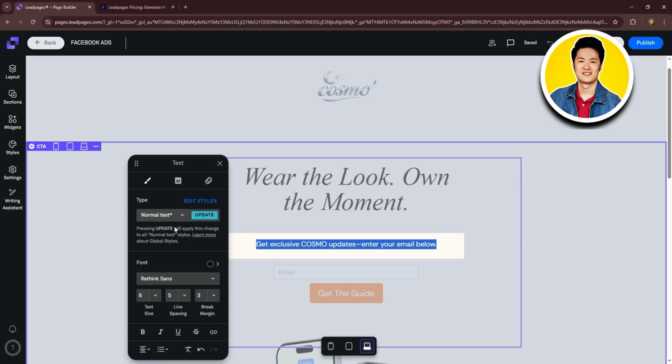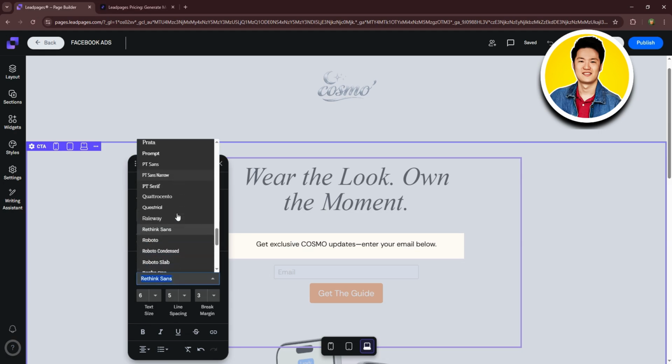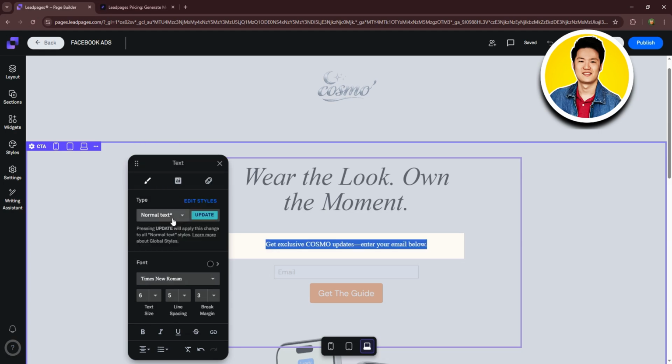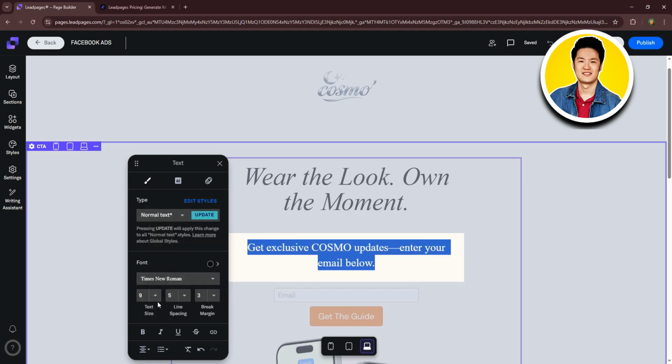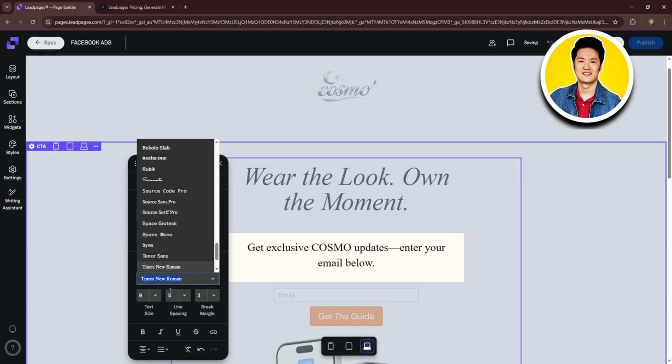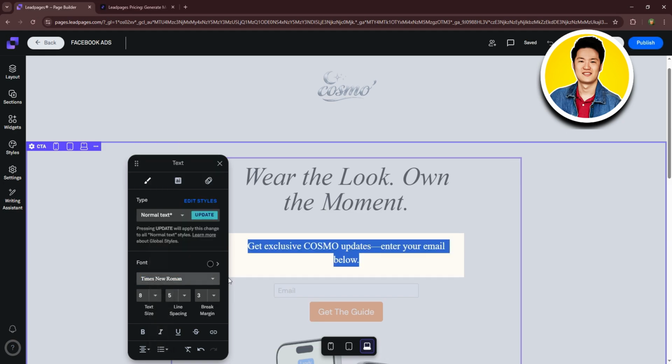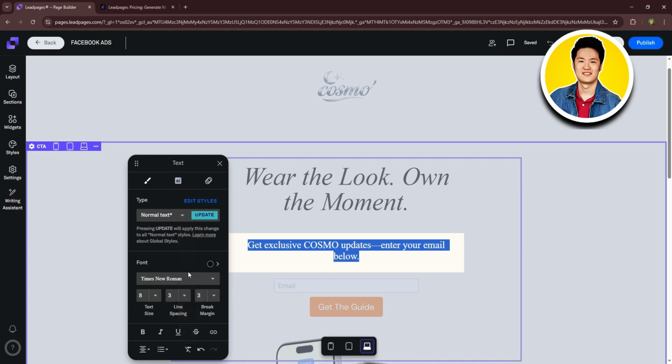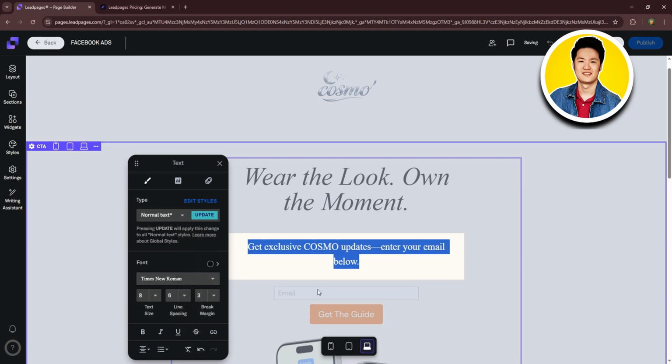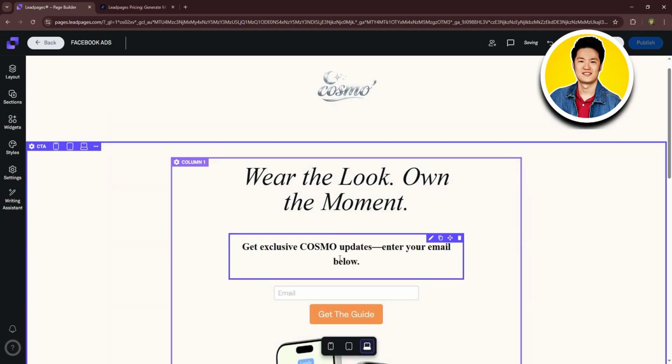So over here on the font section, we can click on this and we will get to see all the options available. Choose your desired one and then set your text size. You can try out different text sizes and set it to the one that you like the most. And like before, you can set the line spacing as well. Same way for this, you can try out different ones. And if you want, you can use any of these options as well, depending on your preference.